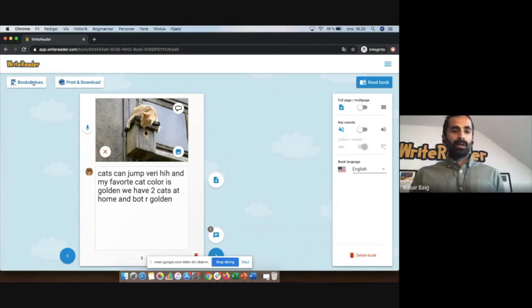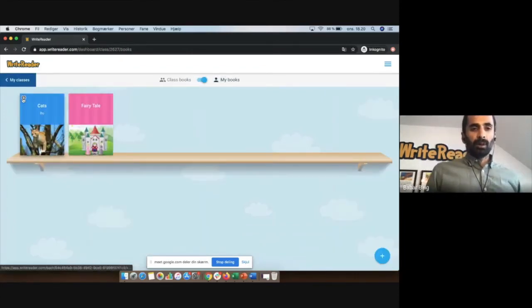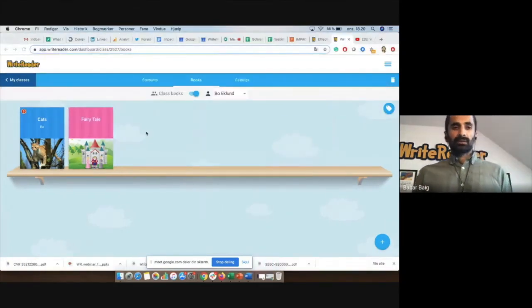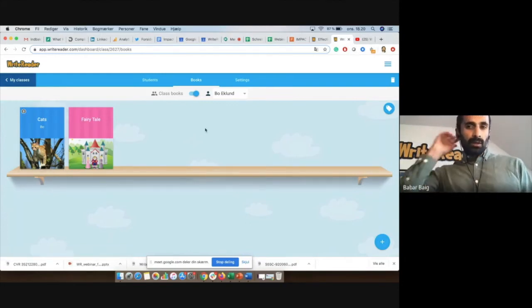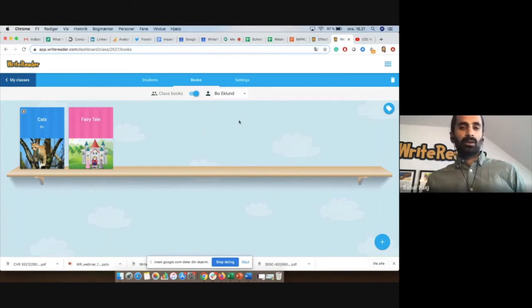Now when Bo goes back to the bookshelf, Bo will see that the notifications have been grayed out, and so will the teacher. So back in the teacher's account, when I go into Bo, I will see that Bo's notifications are now turned gray. This means that Bo has read my comments. We're also working on a next phase where Bo would be able to reply to the teacher's comments. But this is the first version, and this is also what we're looking for your feedback on once you start using it, if you see some other relevant cases as well.